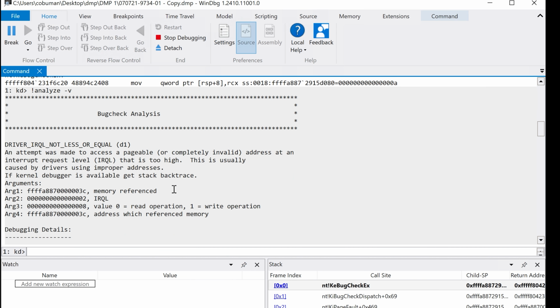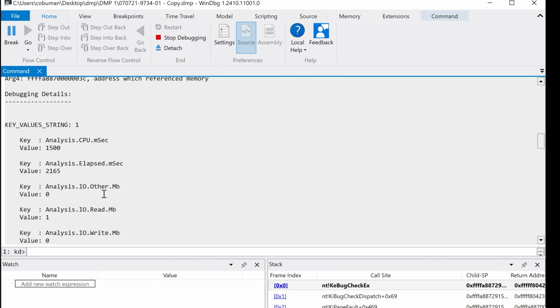In the arguments, it talks about specific memory references, and we can look at where these memory locations are, and this could help you solve a bad RAM issue. But in this case, we're not worried about that because, again, this is a driver issue.